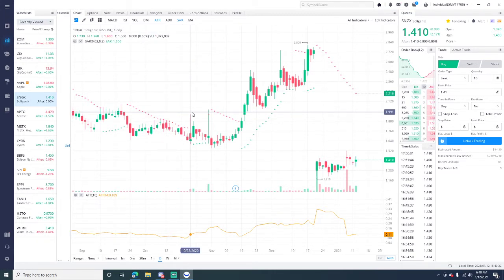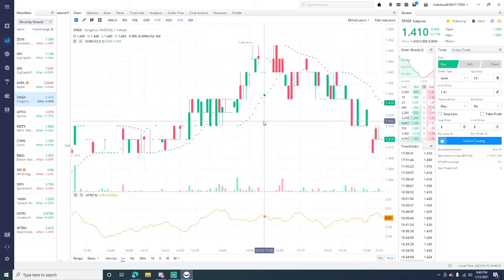When the uptrend breaks, that is where you would sell, moving your stop loss up as the stock goes up, based on where the dots are. Let me go ahead and show you. In theory, if this was a big movement up, I know we're looking at the daily, you would get in here and set your stop loss at these green dots. Let's go ahead and look at the minute chart as well.